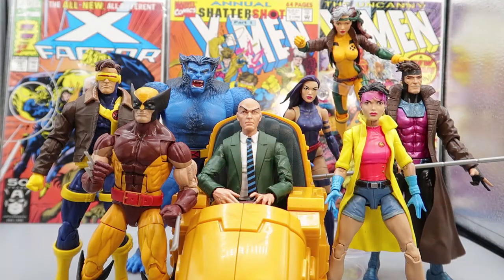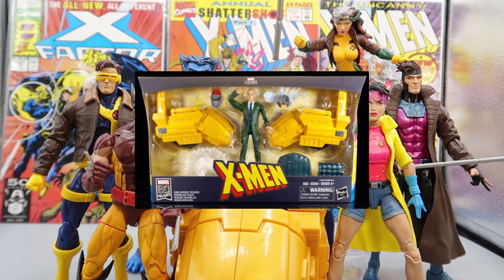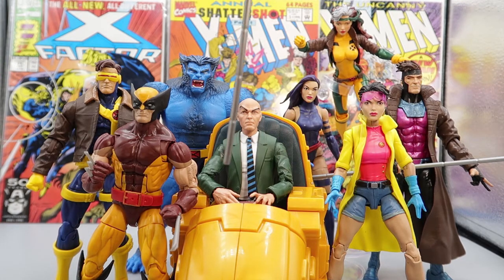And here we have the X-Men Blue team from Marvel Legends, and it is awesome. Obviously, we had to get these from various places, and I'll discuss a little bit about each one as we go through it. Now, Professor X, as you can see here, he was a deluxe figure. Came in what they call Marvel Rides, and he has his hover chair, and that was pretty cool. Now, he can fit in with the Blue team as well as the Gold team, and I'll have them in both displays. But starting with Wolverine.